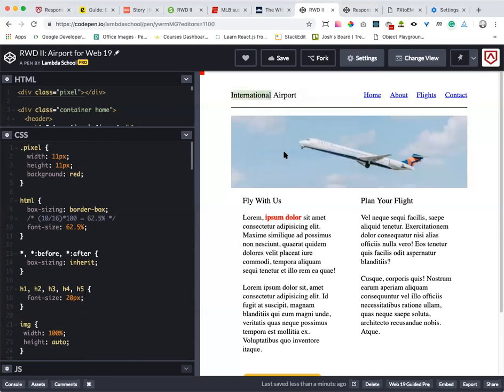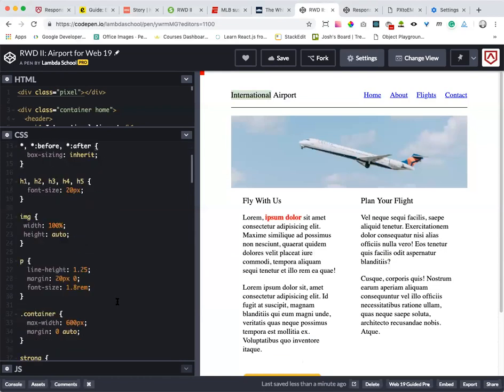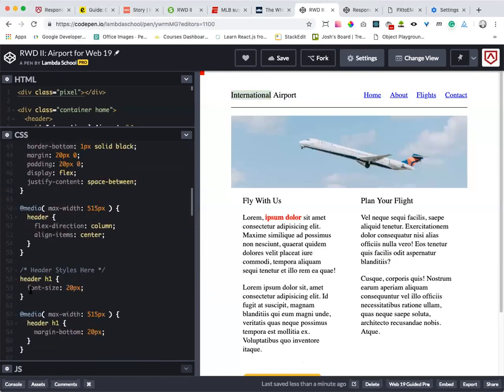So if we look at International Airport, it's an H1, and look, we've got a 20px. So that means we're not being very accessible right now, and we've got to change that into a more accessible unit. So if we go to our H1, there it is. So what is 20px converted into what we're trying to get done here with our rems? Let's see, oh, I'm in the wrong channel. Dang it. There we are. That's right, 2 rem because of the base of 10. So we can say 2 rem. Watch what happens. Nothing. That's a great sign. That means that everything's working great.